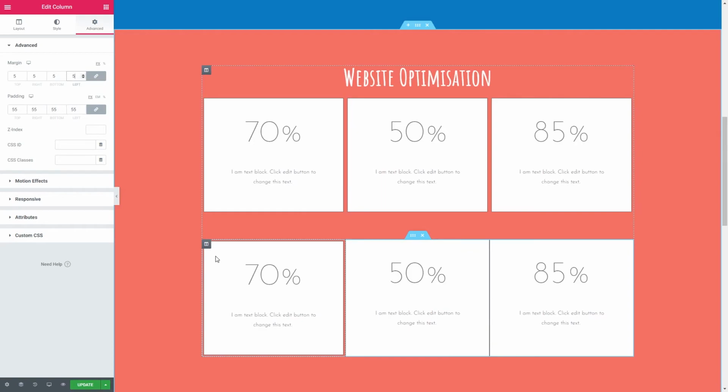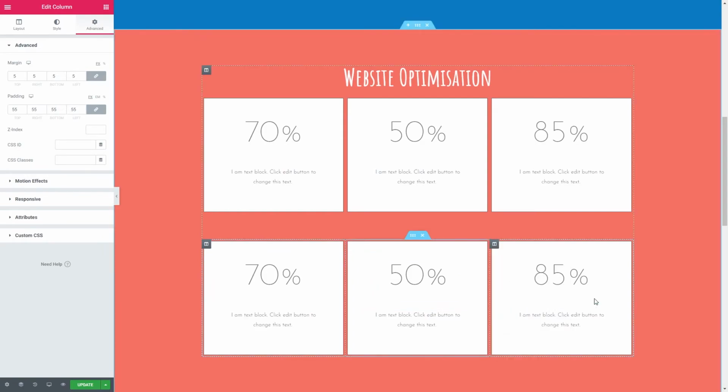But what I can also do is I can right click, go to copy, then go to my next column, right click, and paste style. And we can do that to the next one as well. That's just a really good, useful way of making the process quicker. However, I do recommend that you get used to going into the advanced options of elements and columns and sections and adjusting padding and margin yourself. But that is a quick sort of workaround.